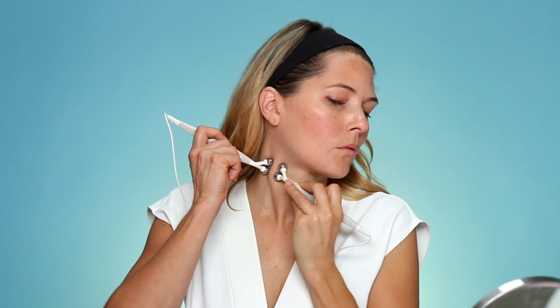Then move down to this section here. And then finally the last section here, the lower section. One, two, three.